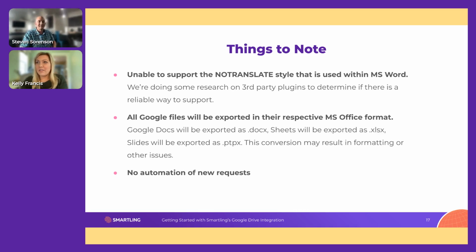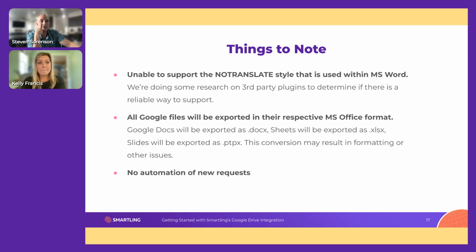Of course. The no translate style is a custom style that you can create and use within a Word doc or an Excel doc. Basically, you apply the no translate custom style to parts of your content that don't need to be submitted for translation. It's a really good way to prep your file and only get what you need queued up in Smartling upon upload. That's a very common file prep need for docs and sheets.